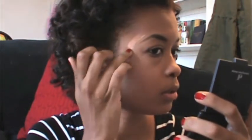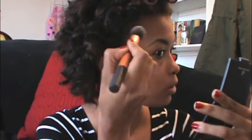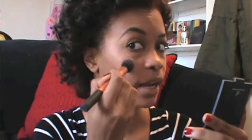I took out way too much, but that's what it looks like. And I just rub my finger in it. Get my mirror out. So what I like to do is make a little sideways V right there, and then I'm gonna go in with the Real Techniques contour brush and blend it out like that. As you can see, it's kind of more highlighted than this side. So I'm gonna go on this side and do the same little thing. Go sideways V.